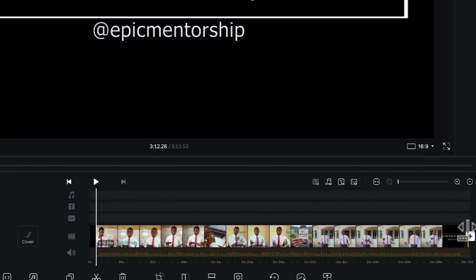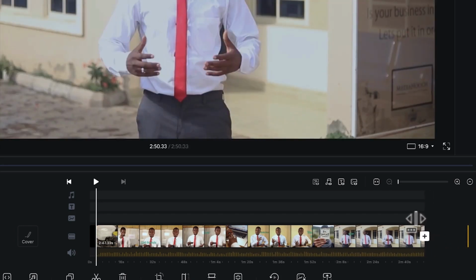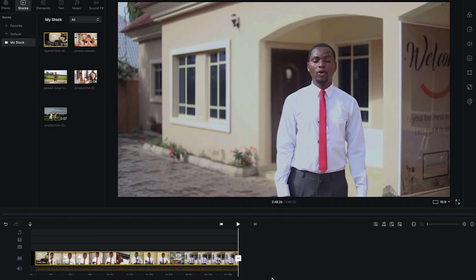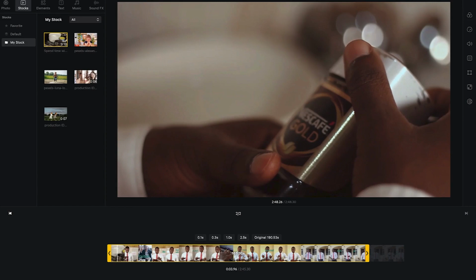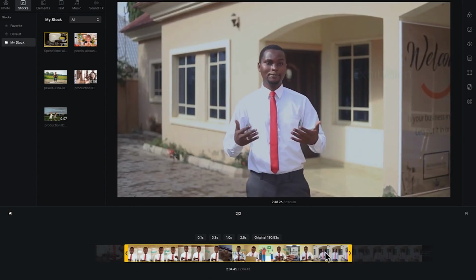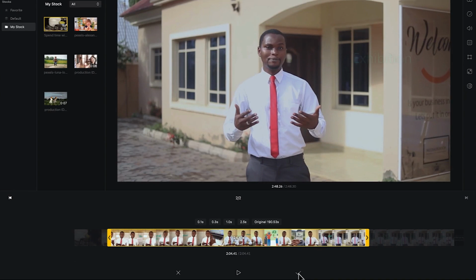Once you come to the edge and your cursor turns into something like this, you can easily trim around, and you can trim edges until you get to where you want. Then you release and you have it enabled. So that's trimming. You can do that from both sides with your cursor, or you can come and select the trim tool, select the edge over here and just move across, and also move across from the other edge. Once you're done with the trimming, you can click on this small arrow to signify that you've accepted everything.